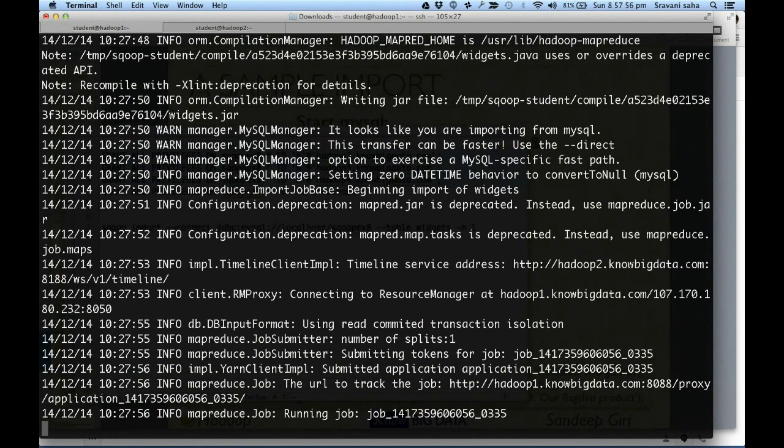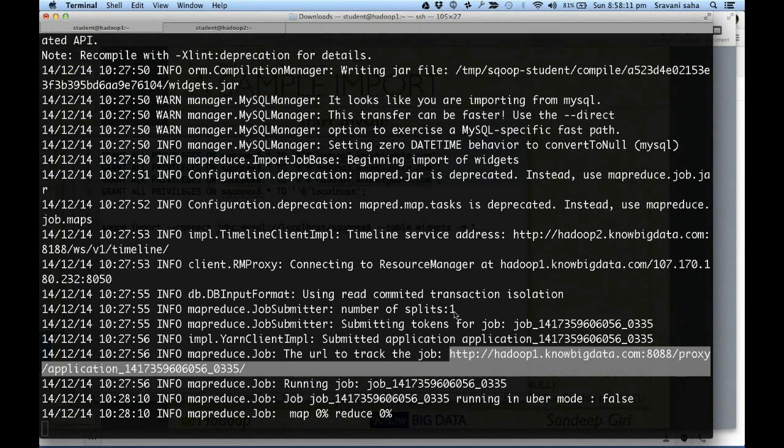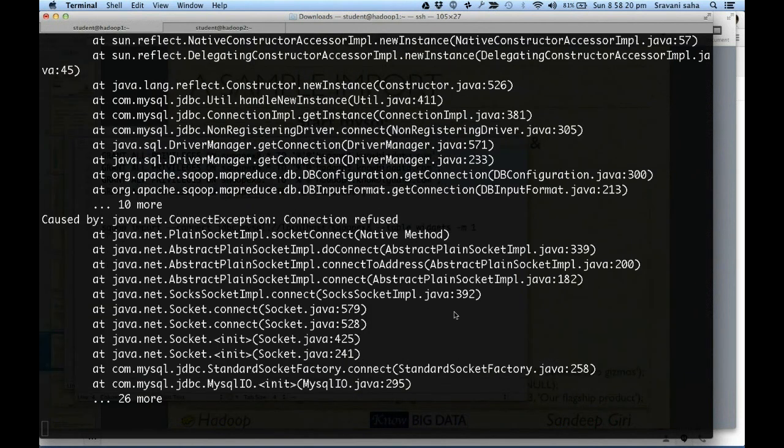good, good. Now if you see, the URL to track the job is Hadoop1, which means we happen to get a slot. Basically, our work is being done by Hadoop1, and our MySQL is also executed on Hadoop1 itself. Therefore, we have already established the trust login and password between Hadoop1 and localhost.